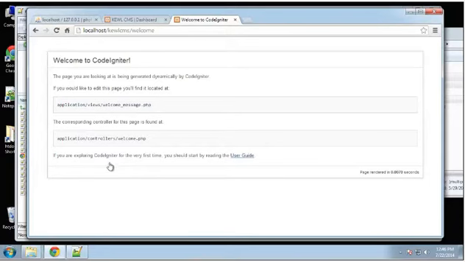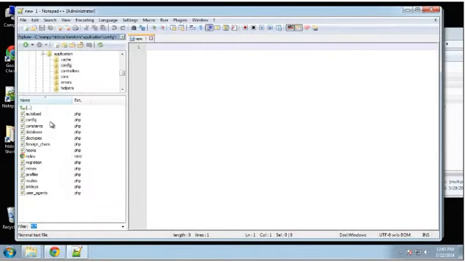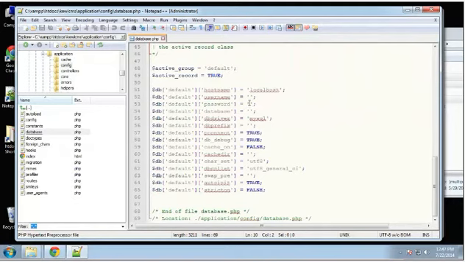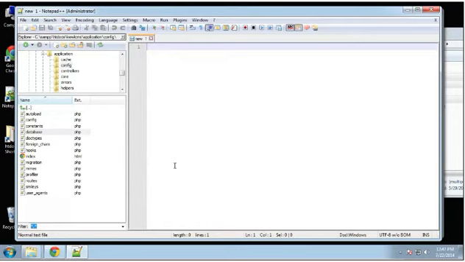Alright, good. So we might as well connect to our database while we're at it, which we haven't created yet. We'll probably do that after the UI. Alright, so go to database, config database, and username, password, the name of the database, which I'm just going to make cool. And that should be good. Let's save that. Alright, so now let's go to our autoloader.